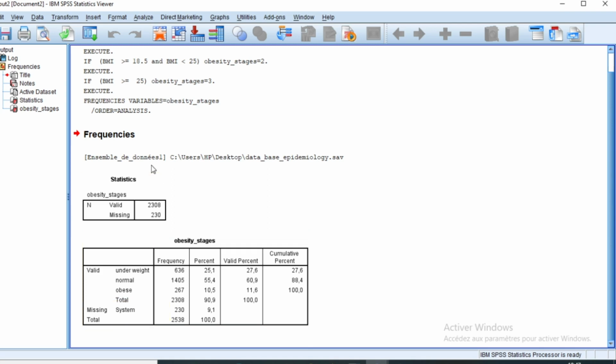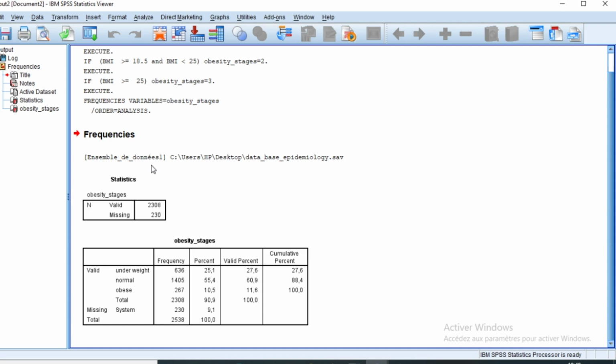To know whether or not obesity has a link with, for example, gender, we'll perform a chi-square test, because obesity stages and gender are qualitative variables, and to see whether or not there is a link between two qualitative variables, the chi-square test is one of the statistical tests that can be used.